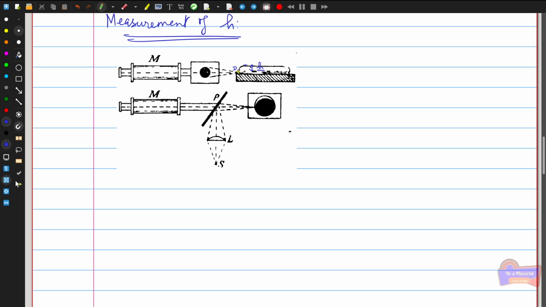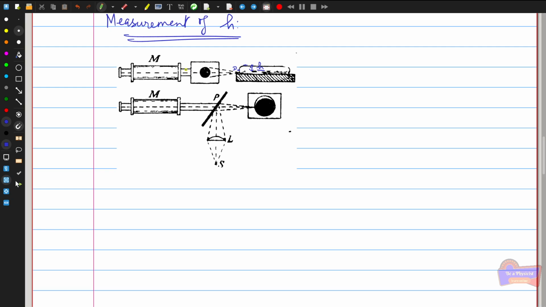Therefore, if you illuminate the drop using a light source through the lens, then the glass plate P will act as a mirror on the top of the edge of the drop. The bright and thin horizontal line is then seen from this point D, so that you can focus on this point D and measure the values from this vernier microscope.